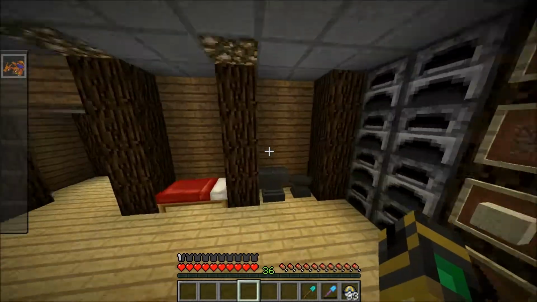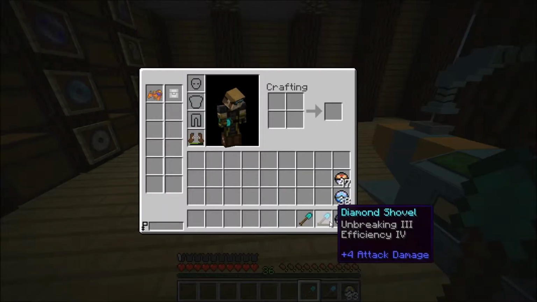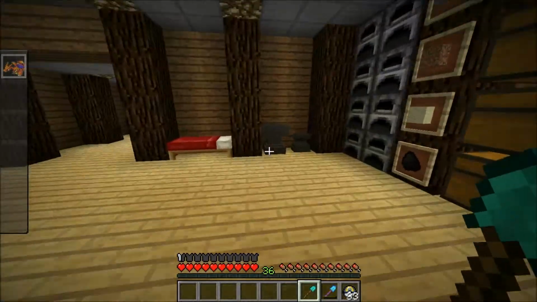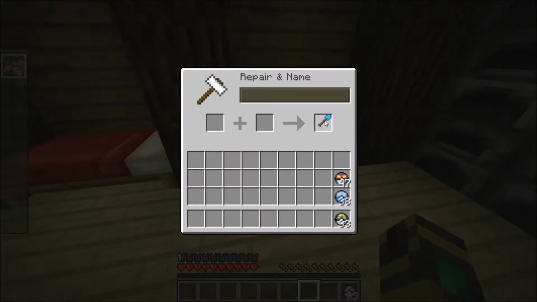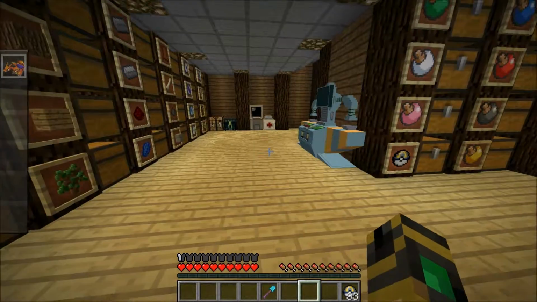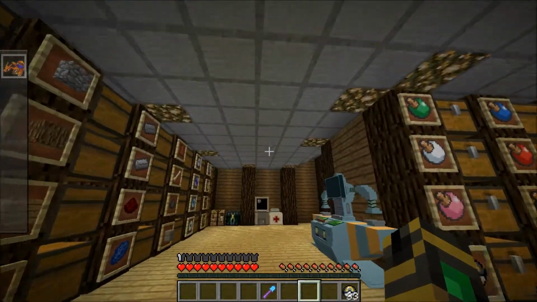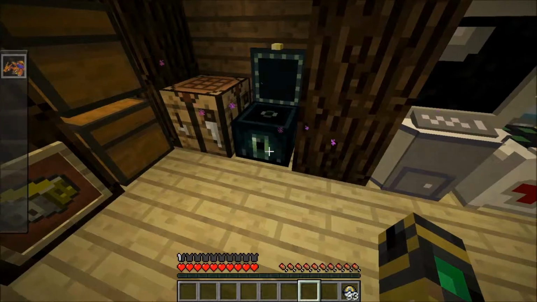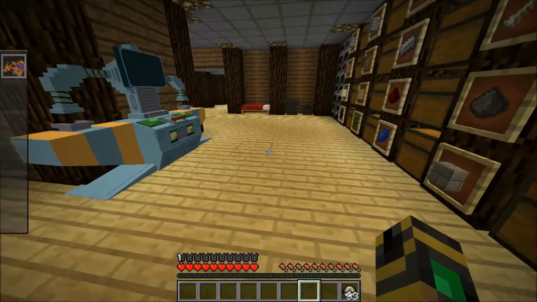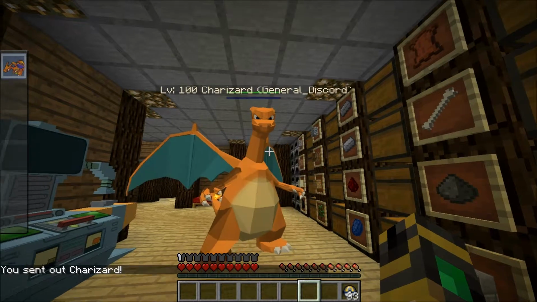But first off, in this episode, the first thing we're going to do, I need to repair this shovel. I'm breaking 3, efficiency 4. That's the gravel digger, the thing I use to find fossils. And look at that, just enough levels. And actually, look at that, I got no levels down here. Not a single level. Wow, that's crazy. Anyway, as you can see, the only guy in my inventory today is Charizard. He's looking very grumpy today.